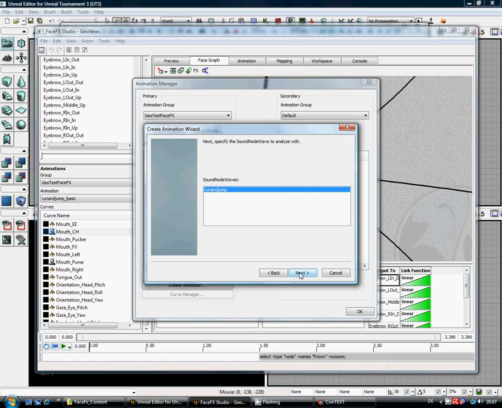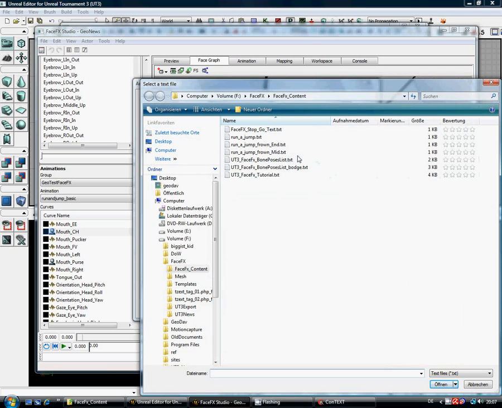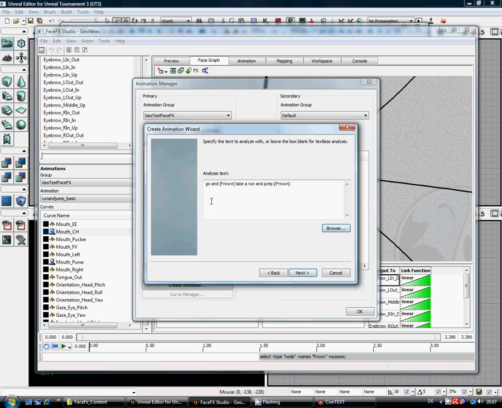Yes, that sound wave. Browse for the text. This time we're going to use mid. As you can see, the text tags come up. You can obviously type these in, but it's okay. I'm doing it here off the top of my head, sort of. But if you're trying to plan things and make a decent video out of this sort of thing, then obviously your director will be planning, yeah, I want the guy to frown when he says this.